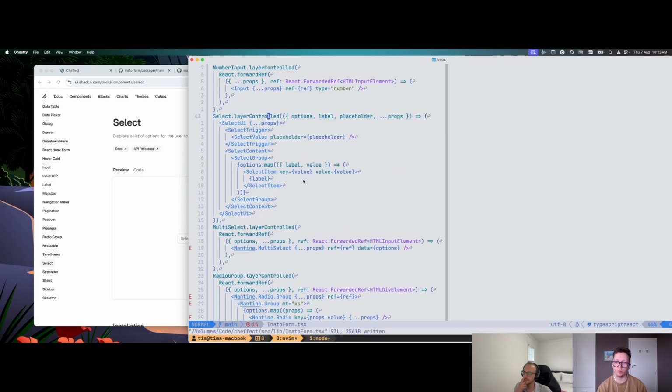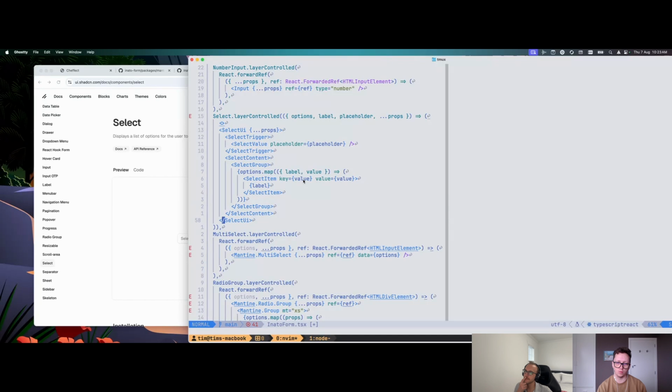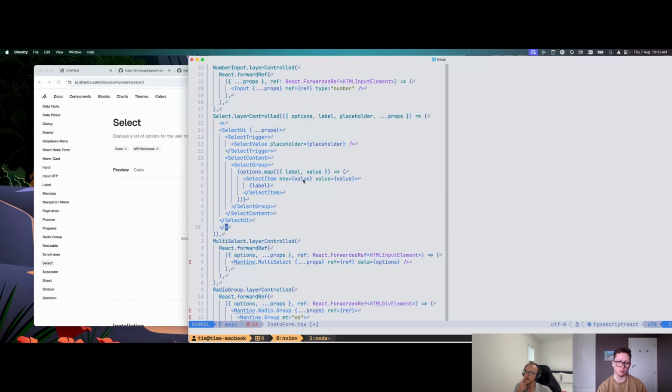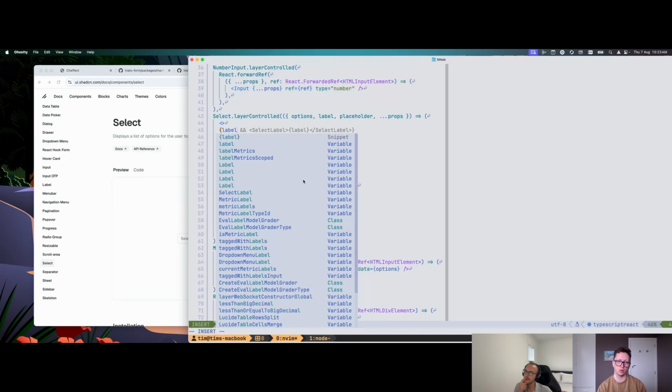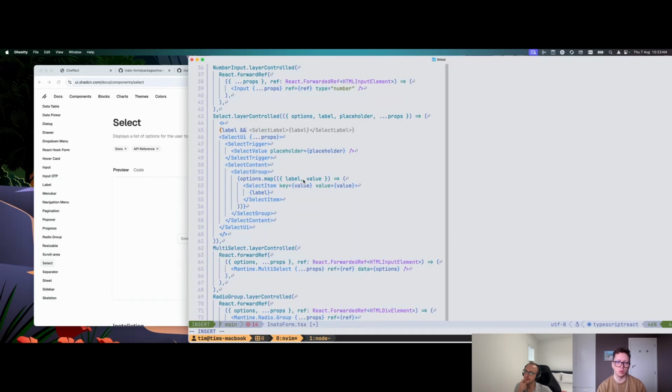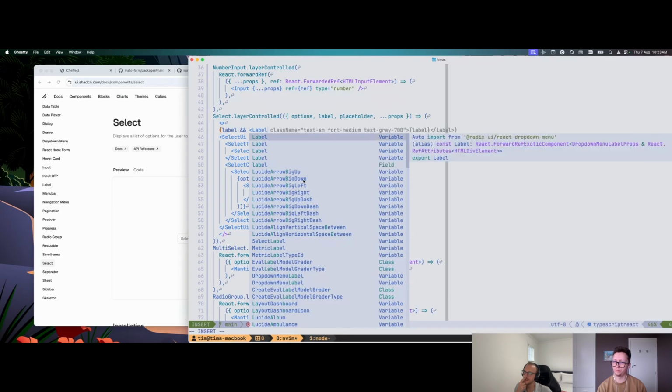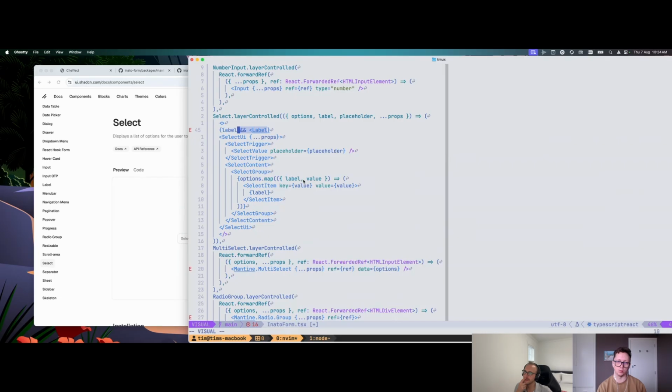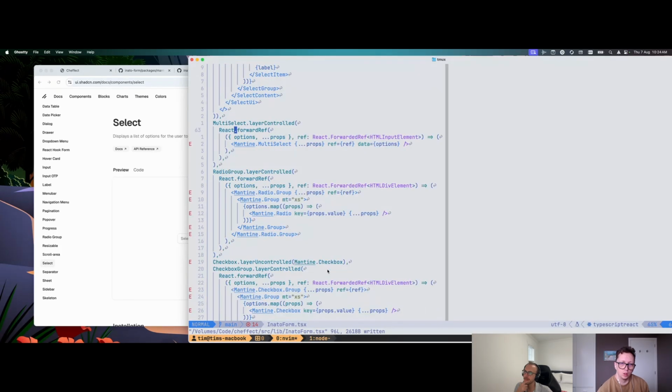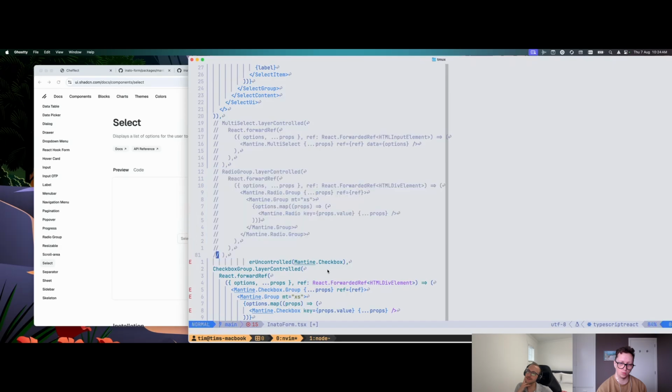So for the label, we'll just use the label. The label is a React node. Multi-select. I think you only need these if you're using them, right? So yeah, we could probably try commenting all these out.